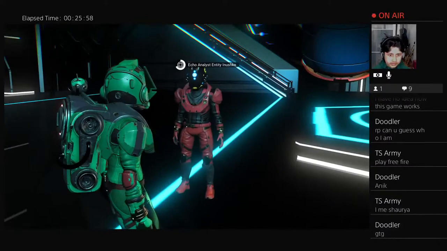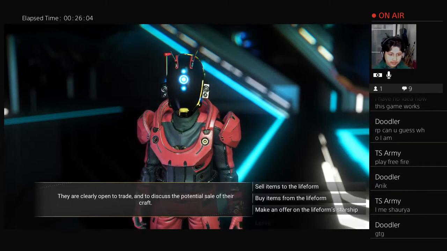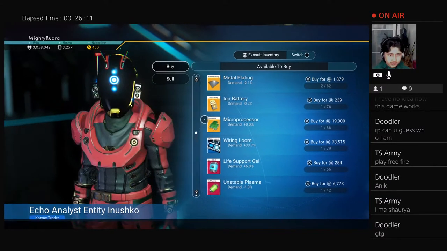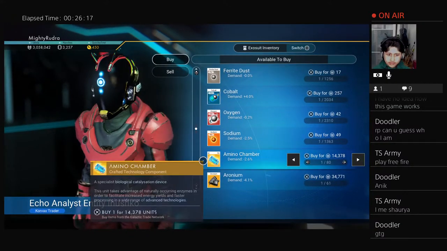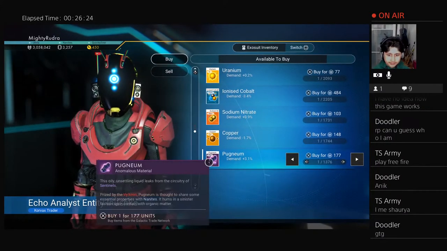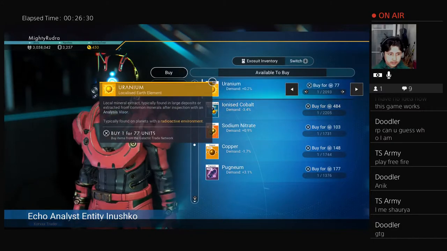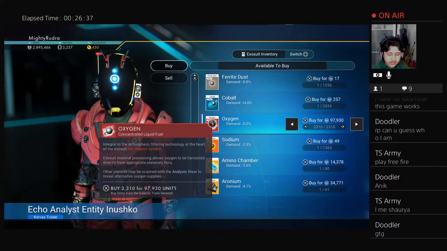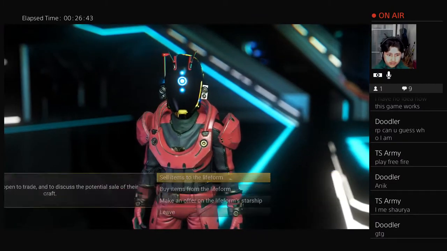Hello. Hello. They say something. Buy. Let's buy first. Two metal casing. Amino chamber. Oh no. Do I need one? No, I don't think I need one. I've already got it. Pugnium. No, I don't need that. Copper. Ionized cobalt. Oh, uranium. Let's take a bunch of uranium. Oxygen. Let's take a bunch of that. Ferrite dust. Let's take a bunch of that. Okay, let's sell some stuff now.